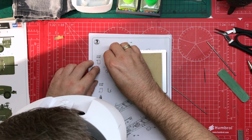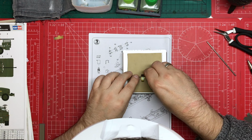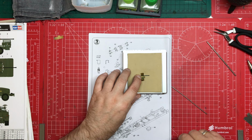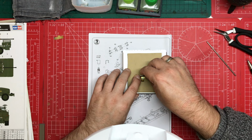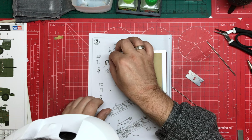Okay, so I don't want the curve to be too sharp, but at the same time, I don't want it to be too curved. So what we're going to do is we're going to use a drill bit just to form the curve a little bit. So it's really difficult because you've got this lump sticking out. You can't just put it on there. So I'm actually using this one. I mean, the shape's the same. It's just the opposite side.